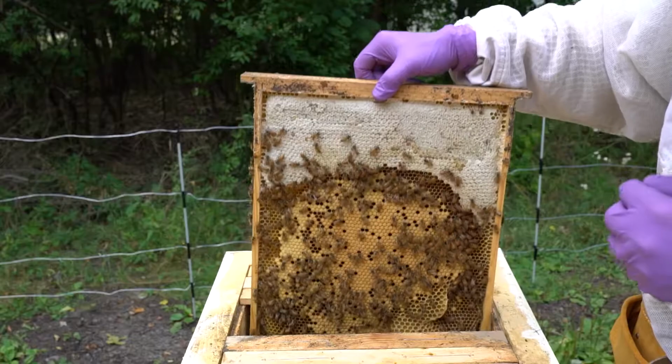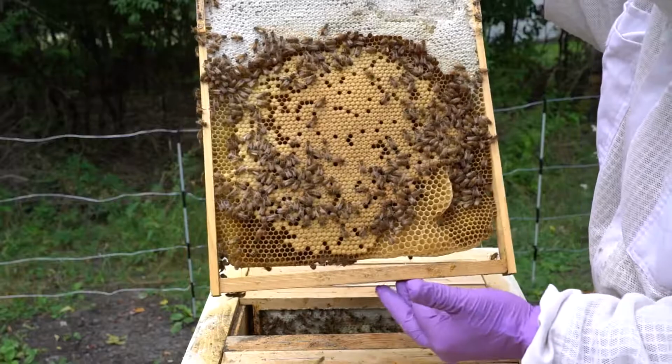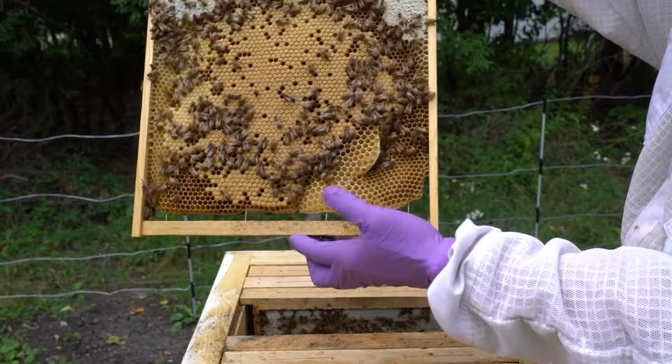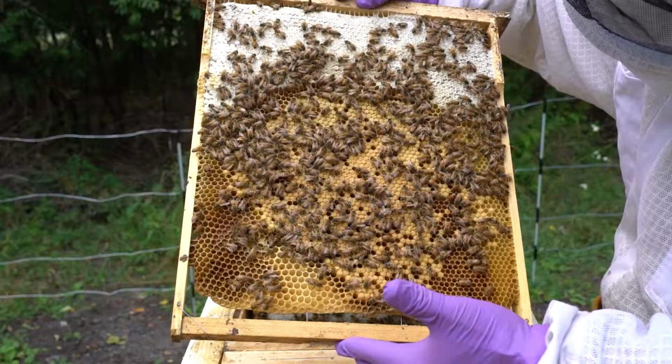Wow, look at that. Another beautiful brood frame. We'll call it 3.5 beautiful brood frames right now. This is another one that was salvaged. This one actually had fallen out of the hive, but they put it back together all right. This was the slash frame that had the big slash through it, which they've repaired beautifully. I'm not going to overtax myself trying to find the queen this round. Obviously, there's a queen and she's busy.